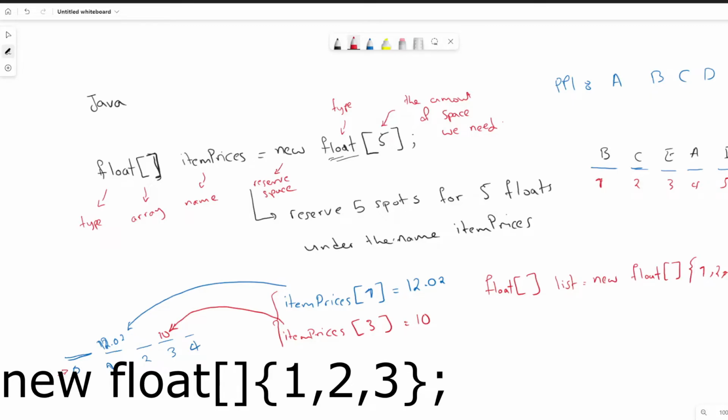When it sees 1, 2, and 3, it's going to create an array of size 3 automatically. It will do list 0 equals 1, list 1 equals 2, and list 2 equals 3. So when you write this line here, it automatically does everything for you.